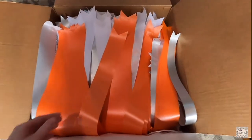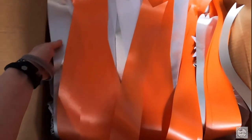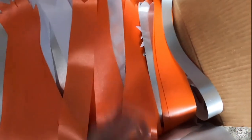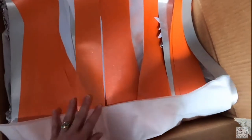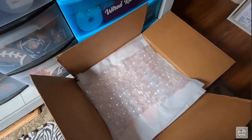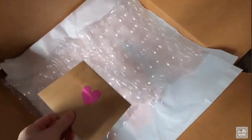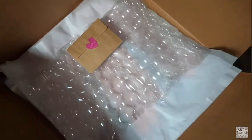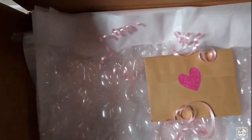Yeah, see the ends are all perfectly taken care of. It worked out perfect. You just got to make sure everything is protected. And of course, I'll add tissue and more bubble wrap. And it got there safe and sound. I saw pictures of it and it was in perfect condition. So all that work pays off.